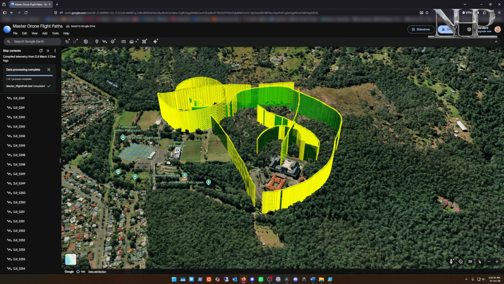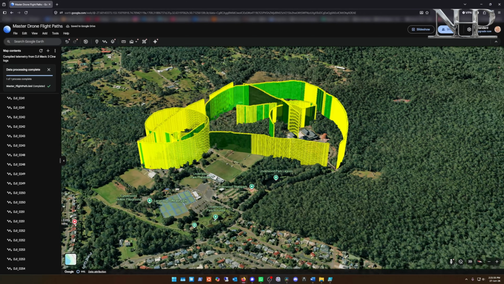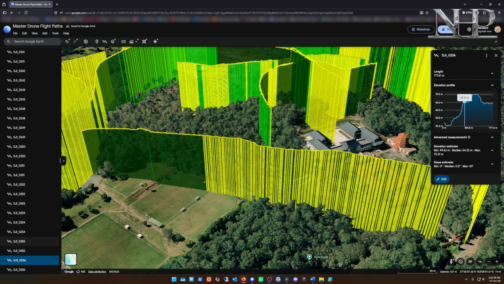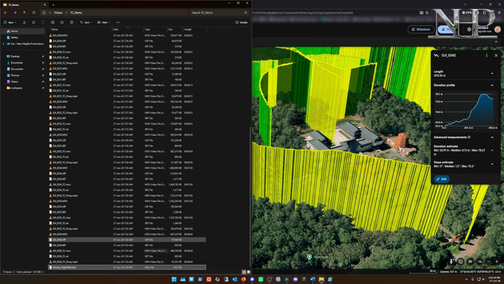But look how cool this is. Pretty sweet. You can go right in and it'll show you your elevation profile throughout the course of that flight, or that clip, actually, not that flight. I love it. It's a super light file. I'd be surprised if this was like 2 meg. Let's go take a look. Nailed it. What do you know?